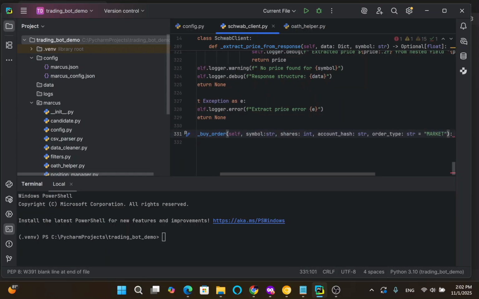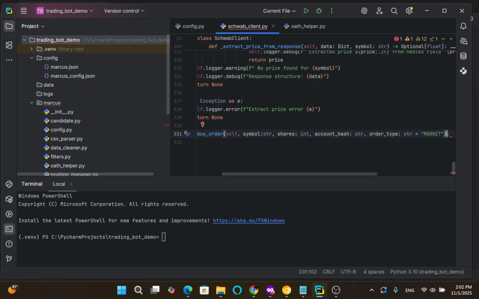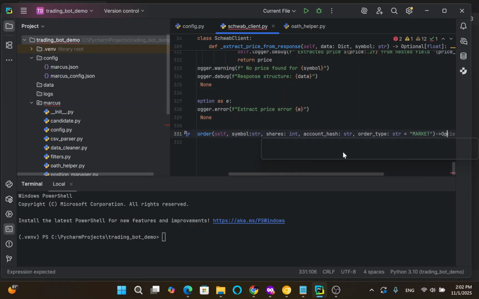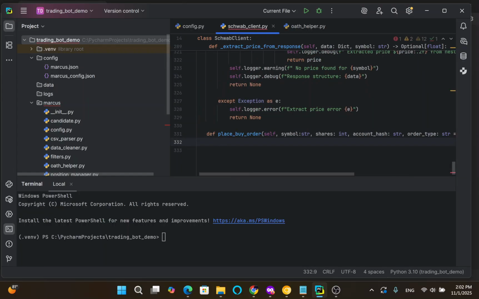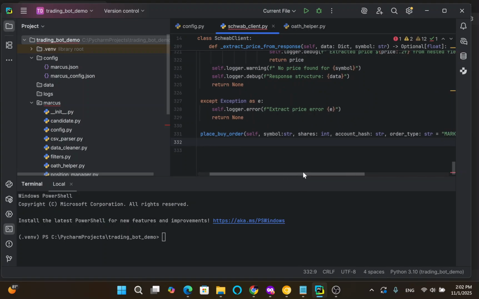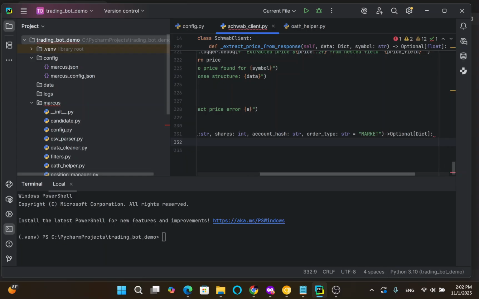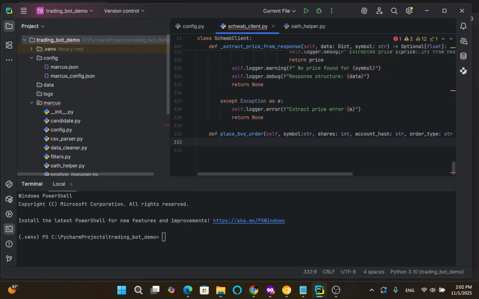Our orders will be market based, and it will return maybe optional dictionary. Once again, this is our defined function where we provide the symbol, the number of shares, account hash, and order type as attributes to it.